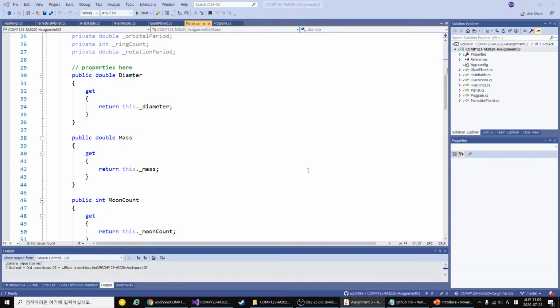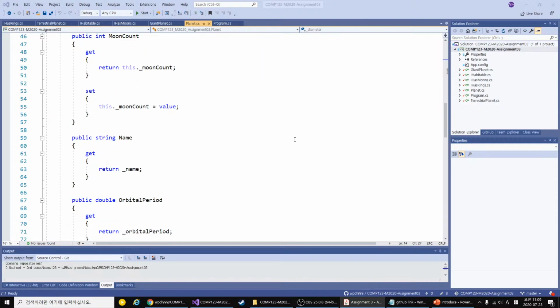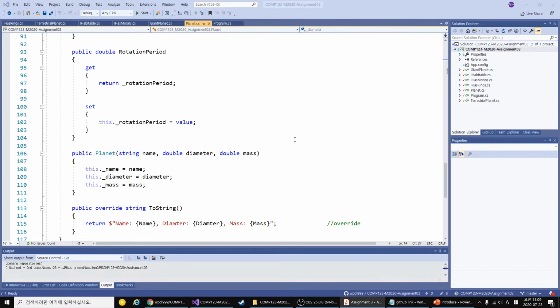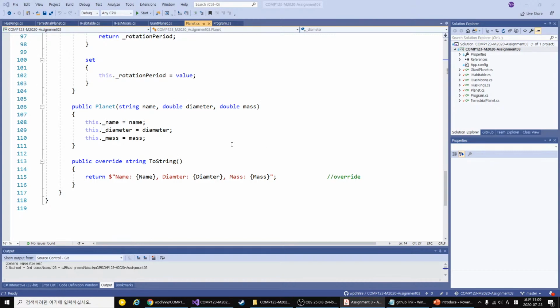I'm also using private and public properties, and there are 7 of them. There is a public planet with a string name, a stock take on name, and then semester and mass as local values. There are relative intended values, and then overriding there is a name, semester name, and a mass.